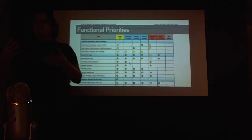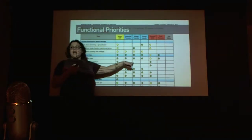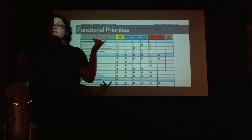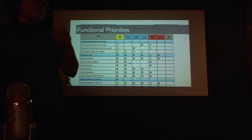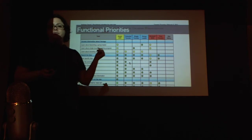You also start looking at things like functional priorities. And this is where user personas really come in handy, because with something like this, where we, for example, have a bunch of different personas that we're designing for, and then we have all of these different things that we've decided among the stakeholders that the system wants, we can point and say, does this person care? How many of these people actually care about doing this thing that we're asking the system to do? Are there any things that we can knock off? Are there any things that we should do first? That can be really, really huge as long as you really understand who your personas are.